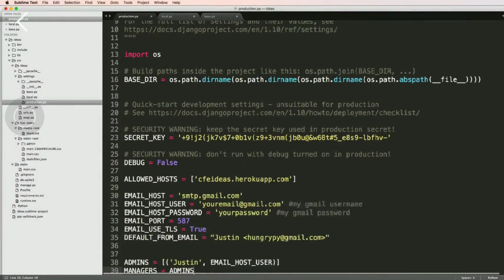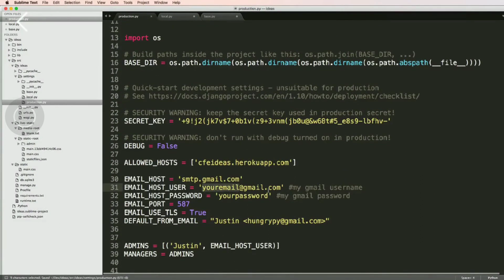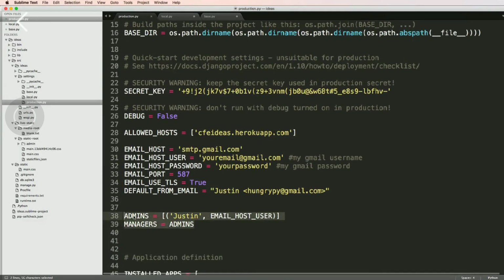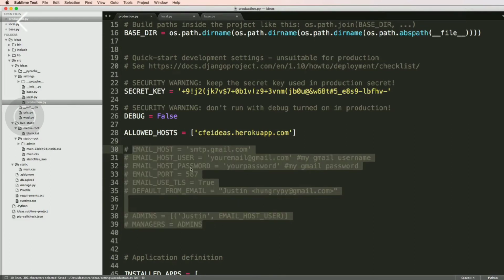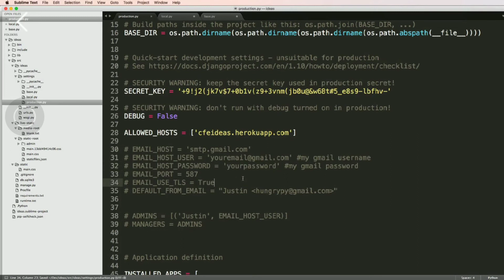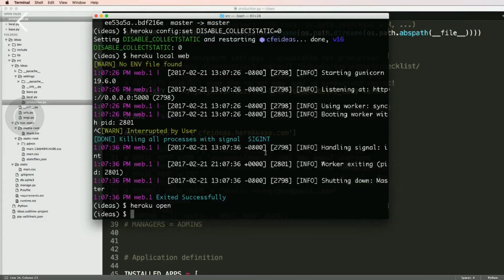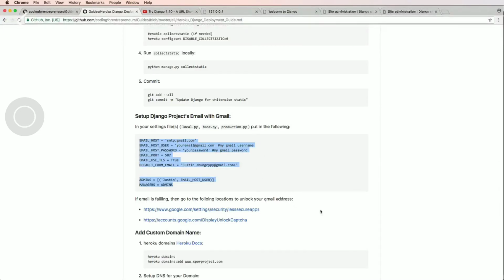And there we go. So notice this is for Gmail in particular, so you'd want to put your Gmail email in there, and you also want to make sure that you have your admins in there. This is actually really good for testing 500 errors. If you ever see a 500 error, this will actually send you an email, assuming that these are set up correctly. Now, I don't actually have them set up correctly, so I'm going to go ahead and comment it out, at least on production. Later, I'll worry about actually setting up the email itself, but I do like to have these settings in there for whenever we need to update those themselves.